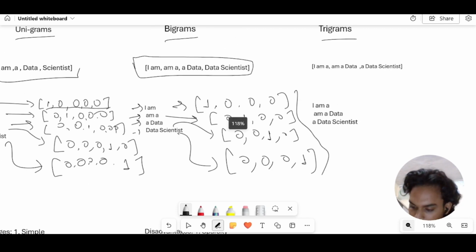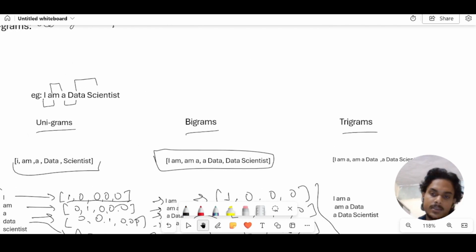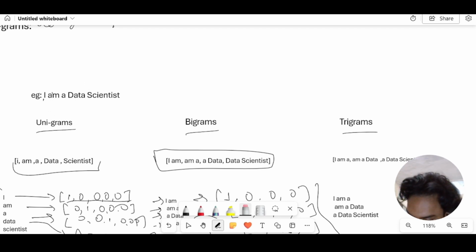Okay, let's move ahead with trigrams. In trigrams, as the name itself explains, the combinations will be of three words. How will the tokenization work in trigrams? The first token will be this three-word combination, the second will be this, the third will be this. So there will be only three tokens.